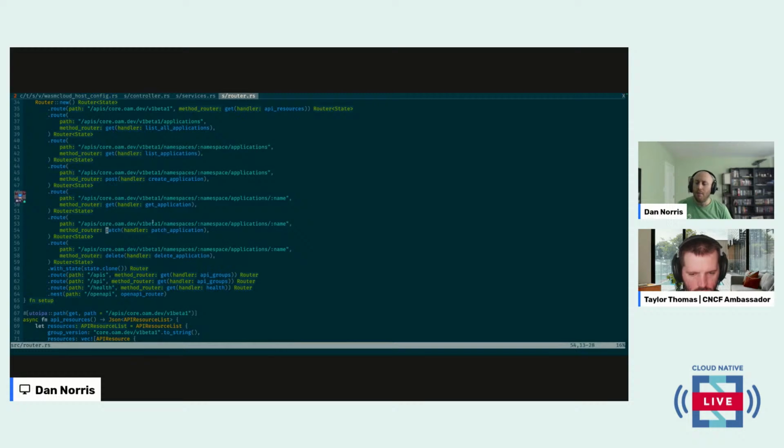And so it does kind of what you think it does, right? Like you kind of see this over in our get and our post handlers, right? We list applications, or all of them, we list a filtered list of them, right? We can create them, just get an application spec, patch them, delete them, whatever. All of that is handled through this routing layer.